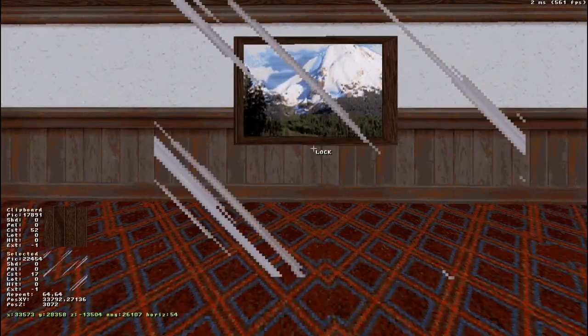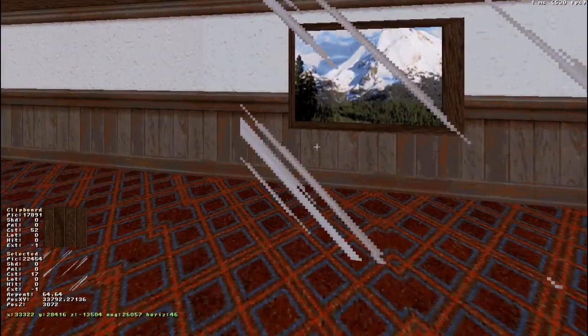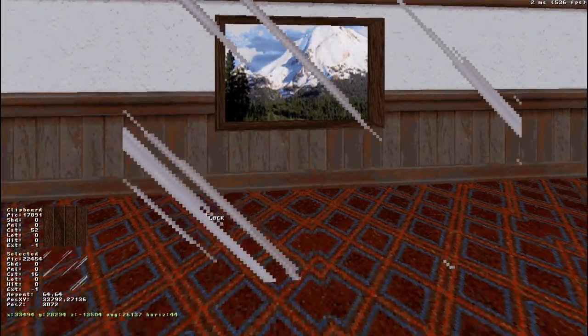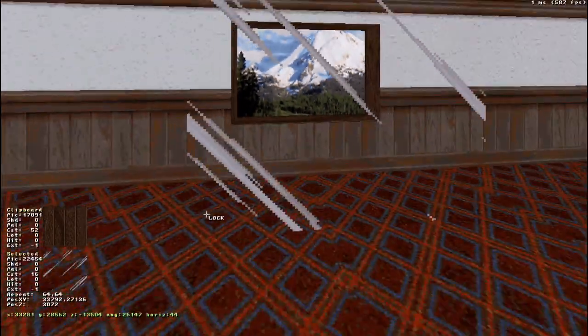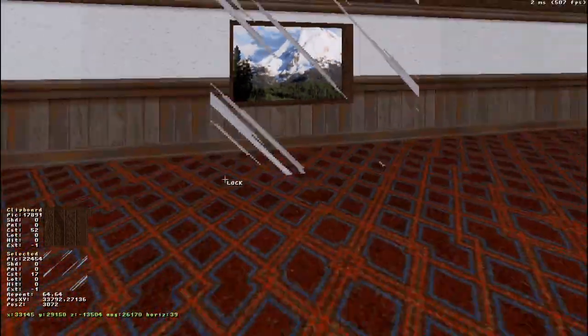But R for rotate will make it still. There is also blocking. You can make a sprite blockable or unblockable by pressing B. B for block. You'll see at the bottom left of your screen it says blocking off or blocking on. If I turn it off, I can just move through the object. If I turn it on, I can't. It blocks me. So B for blocking.